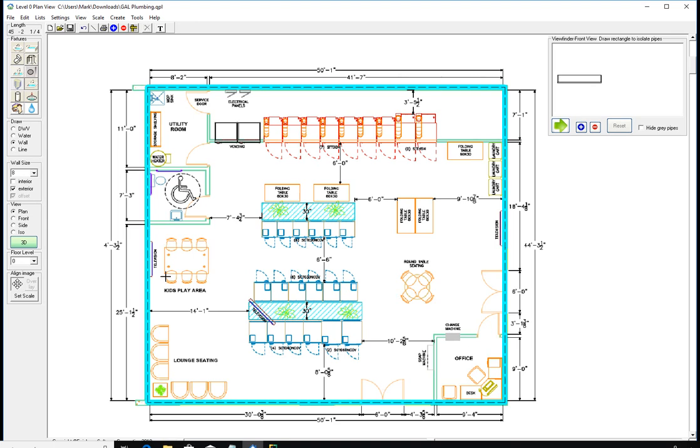Now, the first thing we want to do is go ahead and bring in our fixtures. We have 3 rows of washers. I'm going to go ahead and put an interior wall behind the washers. And that wall will help us with alignment of the washers, because of the fact that QuickPlumb will automatically snap to those walls when you set a fixture. And let's just move that wall just a tad bit, and we'll bring in our washers.